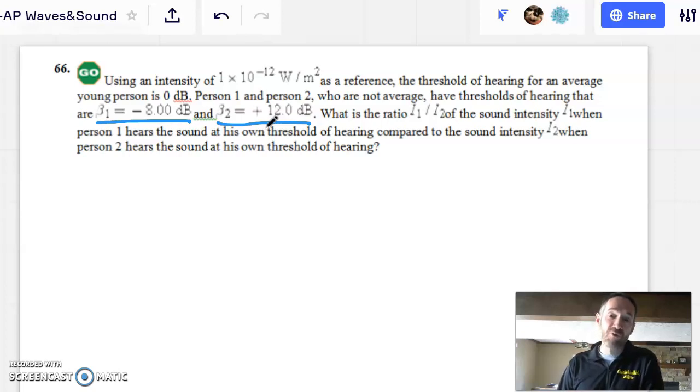Okay, so if it were me, I would rather be person one, because person one can hear sounds that are even softer than the threshold of hearing. They don't need it to be as loud as zero. They can hear sounds that are at negative eight decibels. And if you're catching on to this logarithm idea, you can see that's actually pretty impressive. Negative eight doesn't seem like much, but it's pretty close to negative ten, and negative ten would say they can hear something that's only one-tenth the intensity. Person B, I probably am person B, because I do have a little bit of hearing loss. Person B can't hear something at zero decibels. They can't even hear something that's ten times that intense. They need 12 decibels. And so they want to know, in terms of a ratio, how much better is the hearing of person one than person two?